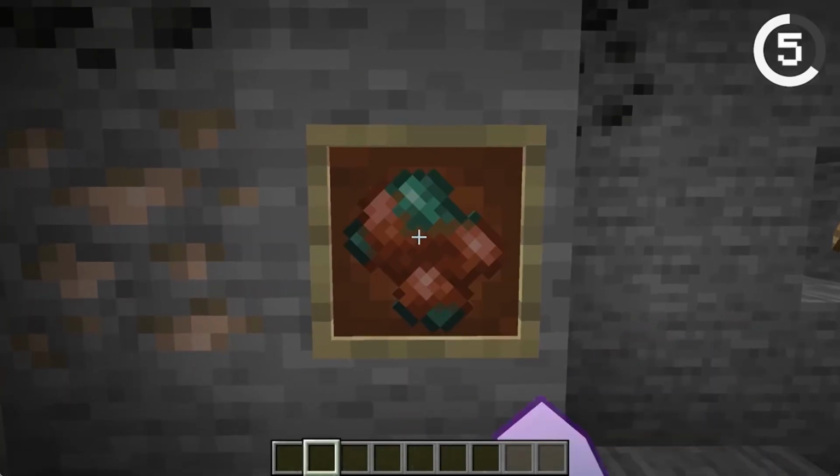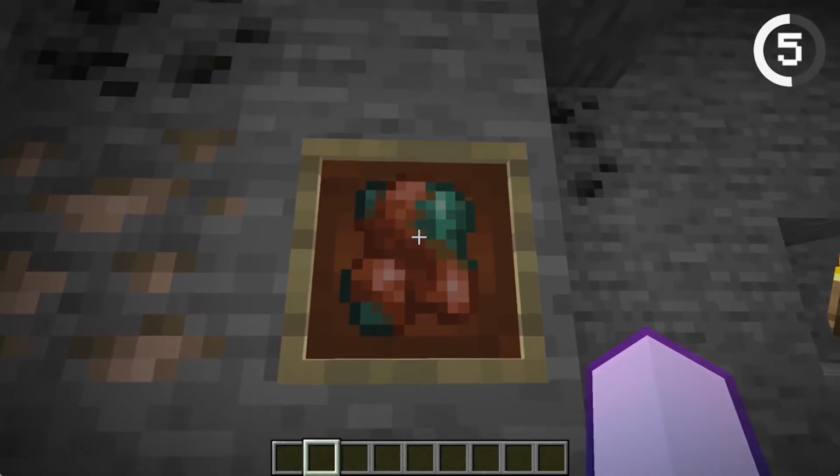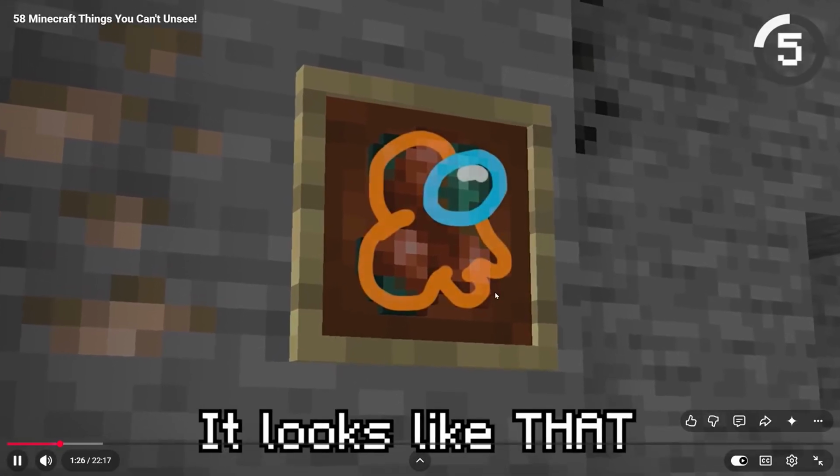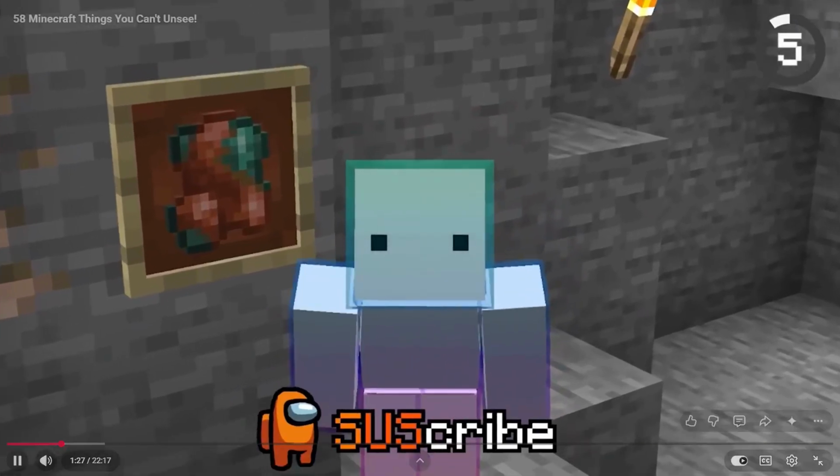If we tilt it sideways in the item frame and really That squint our eyes sucks! at it, it No! sort of looks No! like... No! Yeah, No! just like No! that. No! Don't forget Guys, to I actually like subscribe.